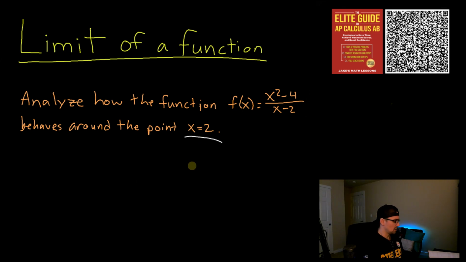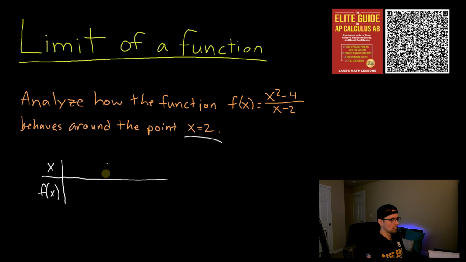So if we really only care about the behavior around that point, we're essentially looking at values near 2. What you'll often see is evaluating a few different x values that are somewhat close to this x value of 2. The way you often see this written out is a little table where you have x values and then the value of f of x at that point. We're going to put in x values that circle around 2 and get closer and closer to 2. So we don't actually want to put x equals 2 in here.